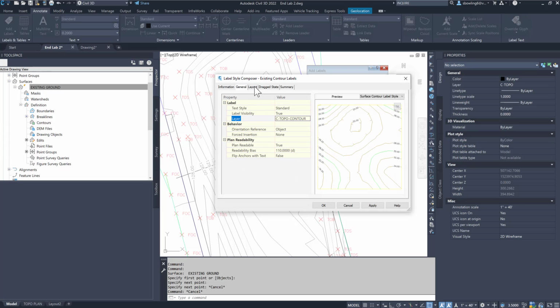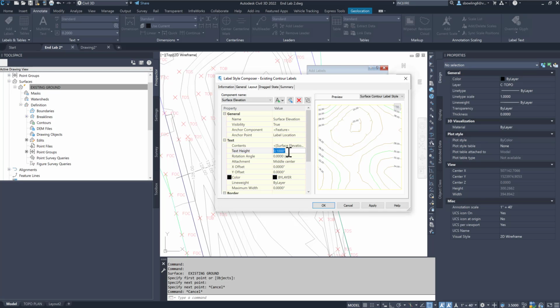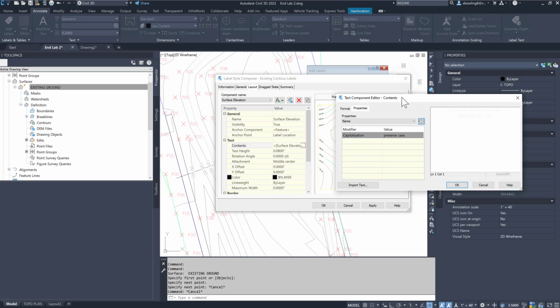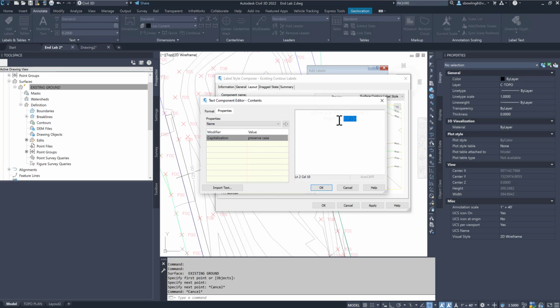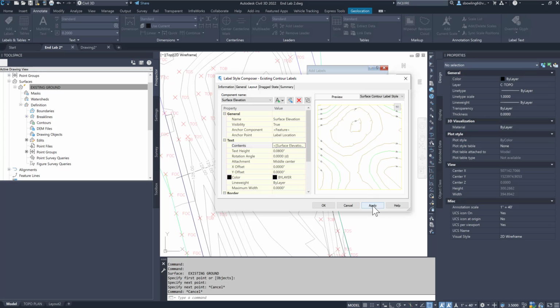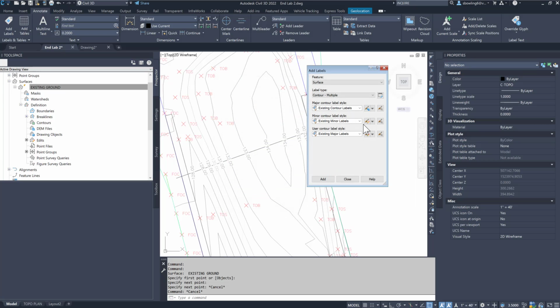and OK. And now on the layout, I want the height to be 0.08. And when I click on the ellipsis, that 3 dots here, you can see it has this information highlighted. Highlight that information in that block, and I am going to change the precision to 1. And then you hit the arrow to go over. So see how it says P2? When I hit this arrow over, it says P0. That means precision 0. Okay. And apply and OK.